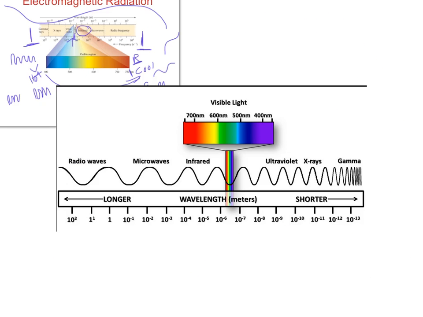Okay, so the other thing we have to be a little bit careful of is that you can't rely on what's on the right-hand side and what's on the left-hand side, because there's many electromagnetic spectrum tables that show gamma rays on the left. There are just as many that show it on the right. So you need to get yourself oriented. The blue side of the visible is the hotter or more energetic side. The red is the cooler side. Gamma rays are over here on the hot side, right?